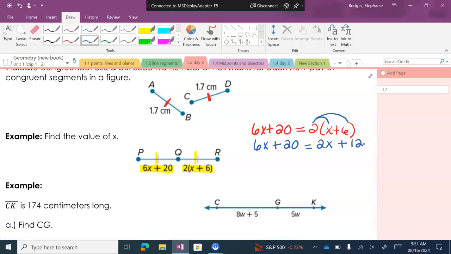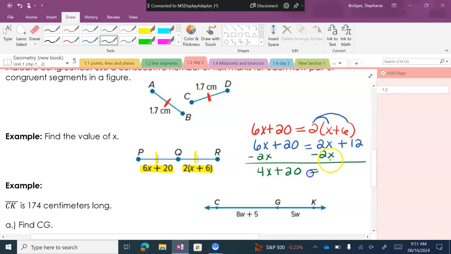What'd you do next? The 2x or the 6x? Okay, so I'm going to subtract that 2x over to the other side. Again, if you need to draw that line on the equal sign to help you keep straight what's on one side and what's on the other, be my guest. Now what? So that's going to give me 4x equals negative 8.